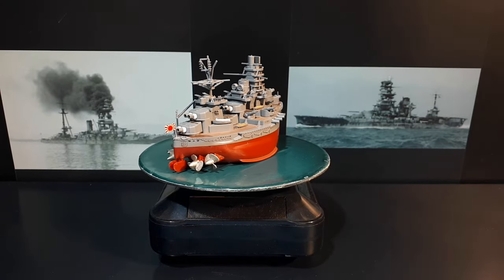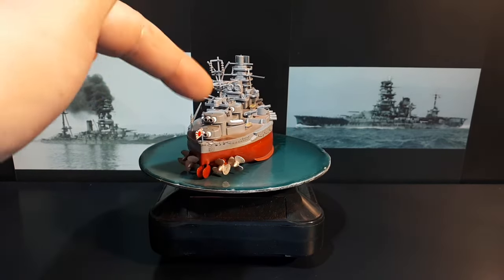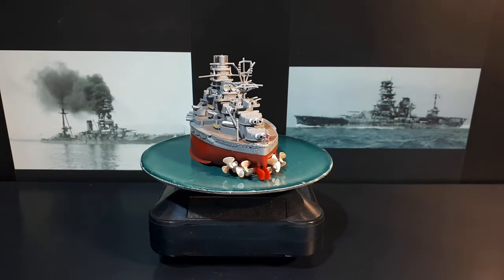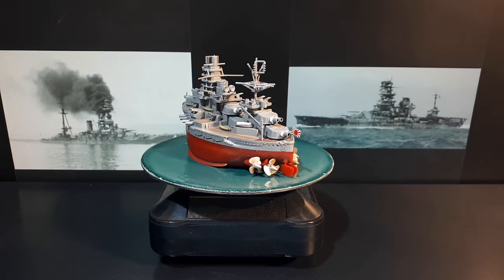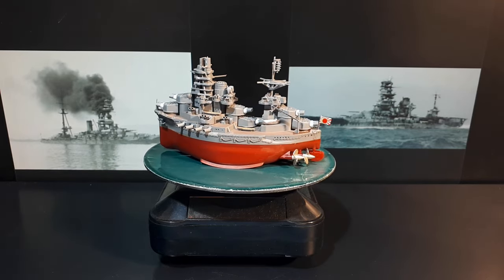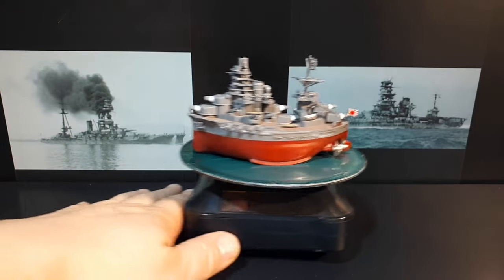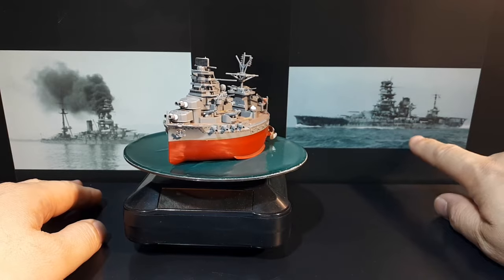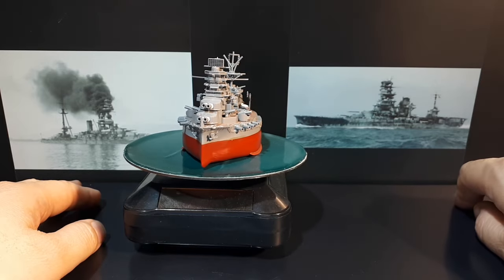That's good enough. Later on, it was actually converted a little bit into a hybrid carrier. They got rid of the rear and then put some airplanes on the back. But again, it wasn't a really successful design. It was just outdated, too old. Yeah, so images there of it in reality. And I think this is a rendering, but it's in color, so that's why I pulled that up.